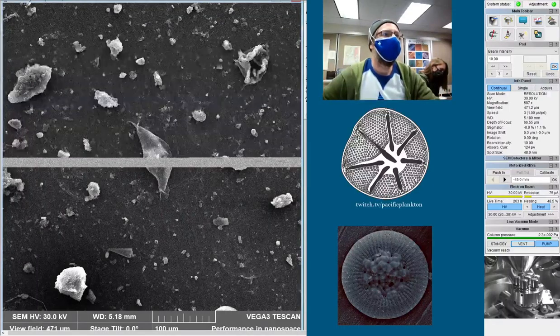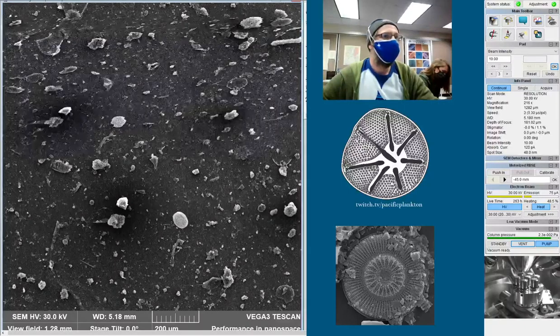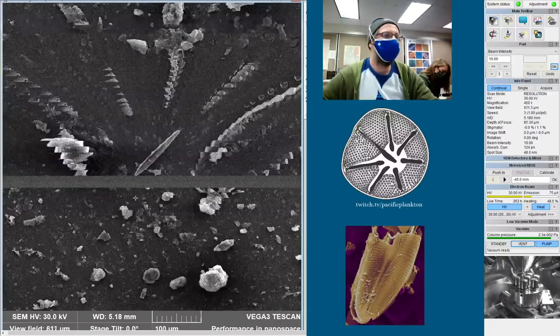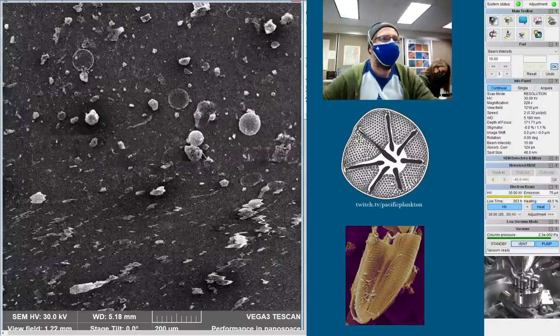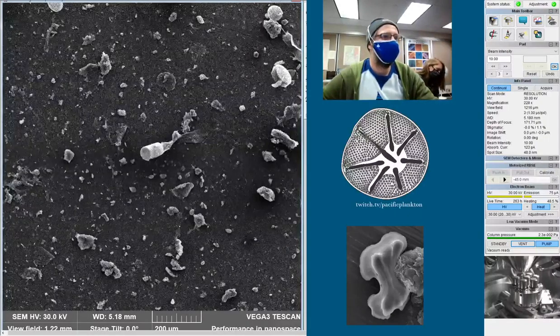And the practice chemist wants to know, can you freeze dry the tardigrades? We do have a freeze dryer, but we don't have a cold stage for the scanning electron microscope itself. Do you think that would help keep them from being squished? Because I think that's why you're asking.